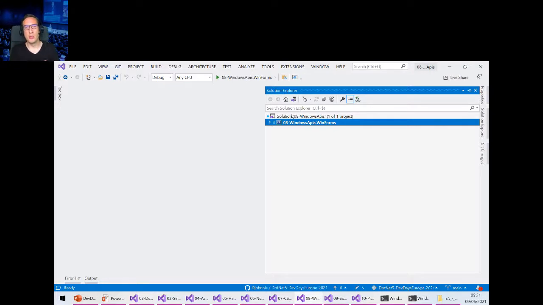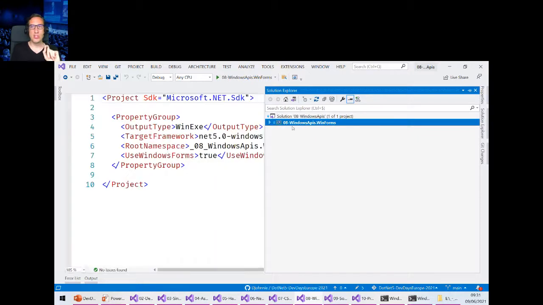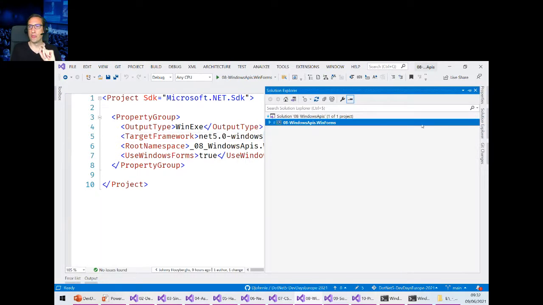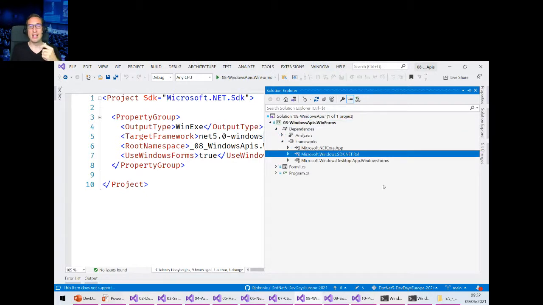You can run a WPF or a WinForms application on Windows Vista or Windows 8 still today. But if you're targeting Windows 10 specifically, you can use that target framework, and you can even add an additional version number. And when you add an additional version number, you will see that those dependencies will even have an added Windows SDK to them. Now we're not just targeting Windows, we're targeting Windows 10 with that specific version, and we have a reference SDK that can help us to unlock additional features.